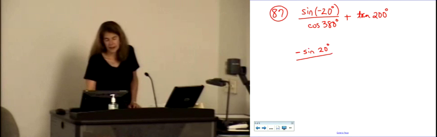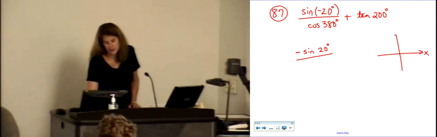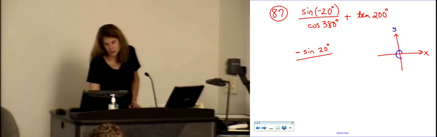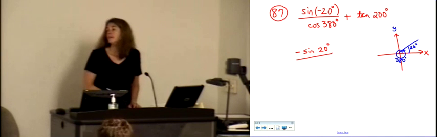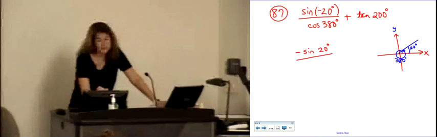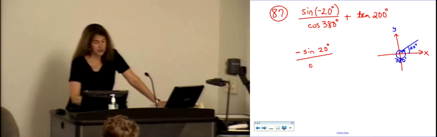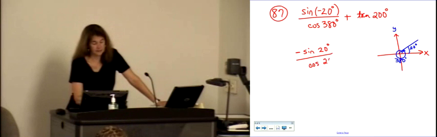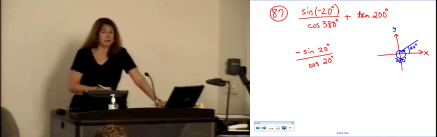Now we've got these other angles in here. Let's see how they relate to anything. 380 is pretty easy to see there, I guess, because we go 360 plus how many? 20. Yeah, plus 20. So this part here is 20. Okay, so the 380 degree angle will have the same trig function values as the 20 degree angle. So cosine of 380 will be the same as the cosine of 20 degrees.